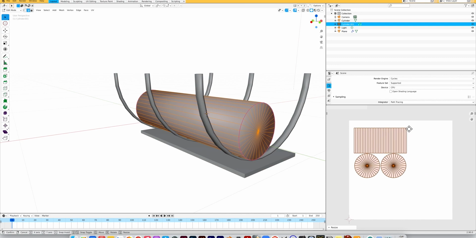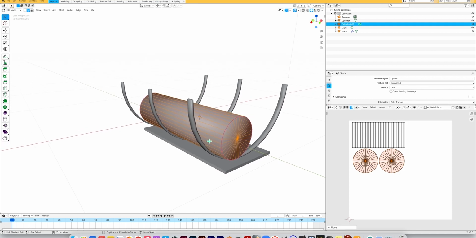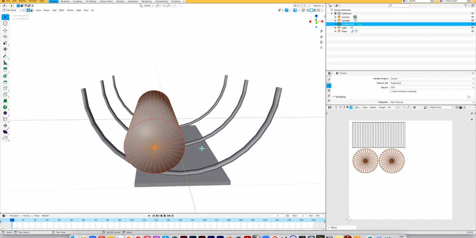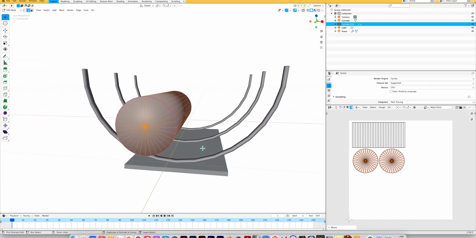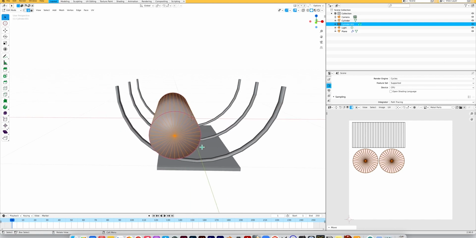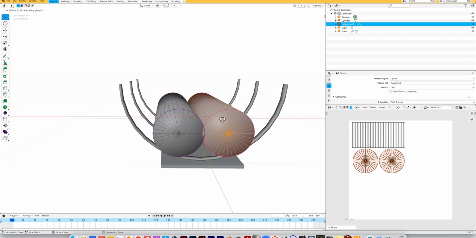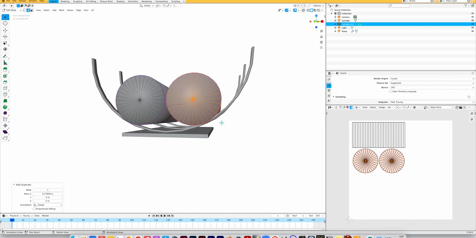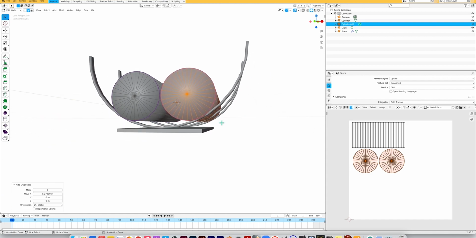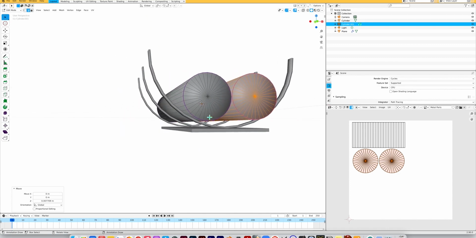I'm going to scale this down because I'm going to have 3 of them, so I do want room for 3 logs. So that might be a good size. We'll see. Now that I have this log still selected, I'm going to hit Shift D and then X to constrain the copy to the X axis and pull out another copy of the log, making sure it's not really clipping. GZ to pull it up a little bit.